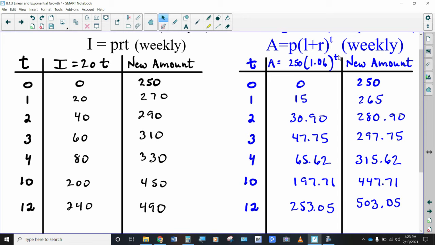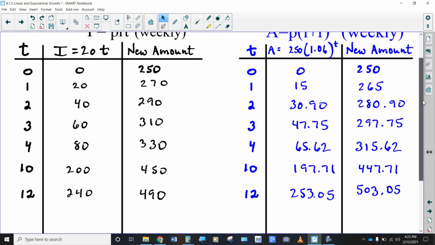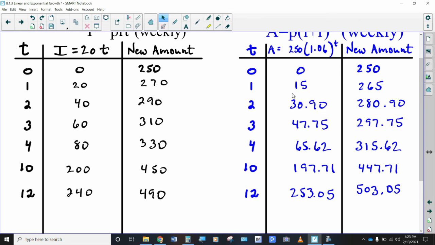With the Scrooge Savings, what you've got going on here is a lower interest rate. And so you can see even after 10 weeks, Scrooge Savings only charging 6% was still a better deal than Money Bags because Money Bags is charging 8%. But it's between the 10th, 11th, and 12th weeks. I think it's around the 11th week where it finally starts to change.